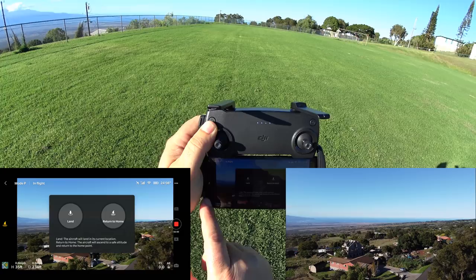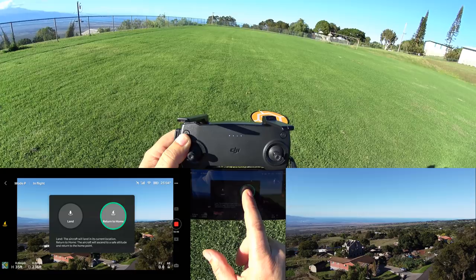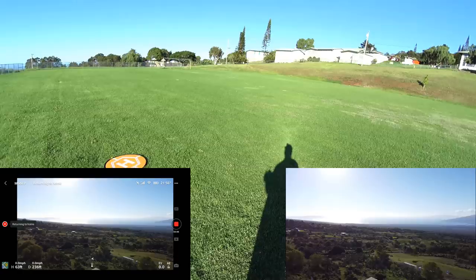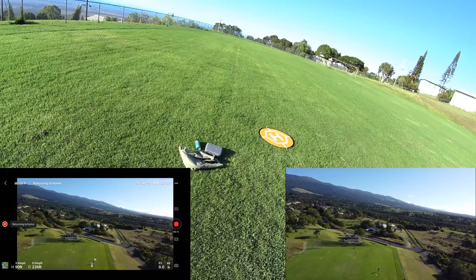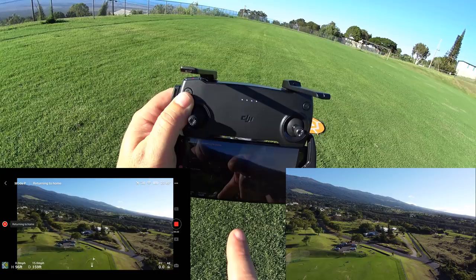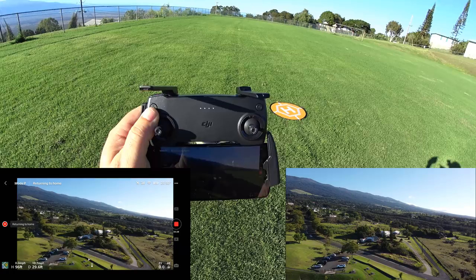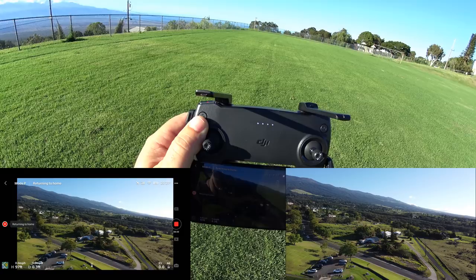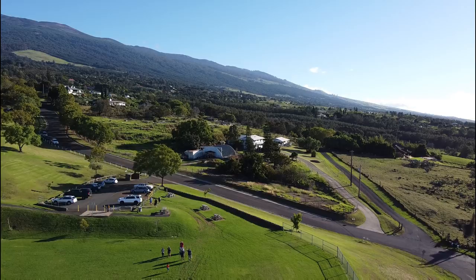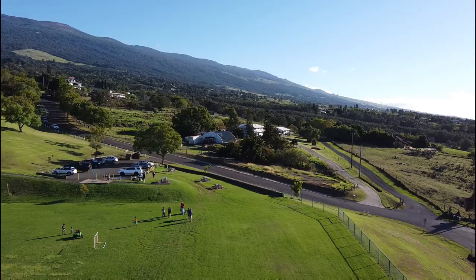So I'm going to fly out that far and then hit return to home. You have to click and hold, which is actually a good safety feature. Let's just see how close it gets in this precision landing, because I've never actually done one when there was barely any wind. Right now there's about zero to five miles per hour coming from that direction. As you'll see in the video, this is not the gimbal — this is the mountain sloping from left to right. This is Haleakala mountain on Maui, Hawaii. The gimbal is straight. It's had 14 satellites the whole time.